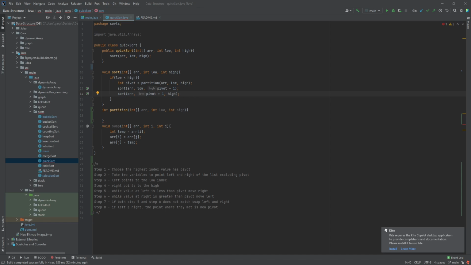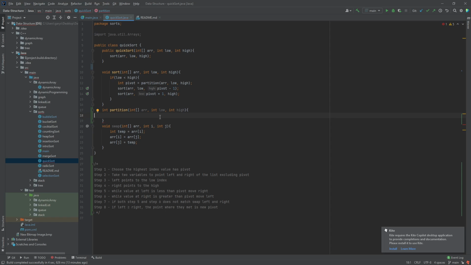I think there's no question with these three lines of code, because this is pretty straightforward, and then they just dive into the partition.